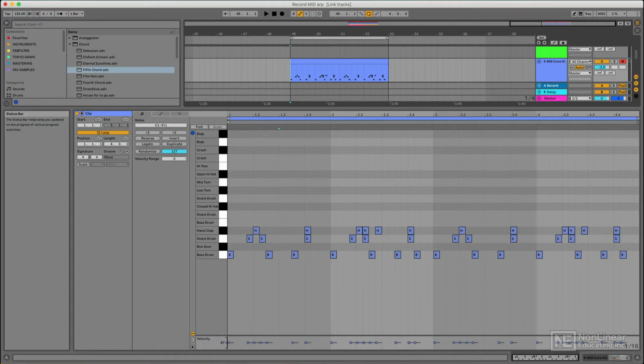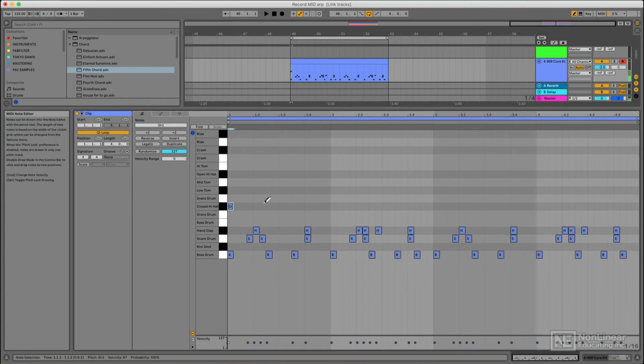I've got a sick beat over here. It's really not that sick, but it's all right. However, I do want to add a couple closed hi-hats and maybe a couple open hi-hats to give it a bit more drive, and a great way to do this is to hold the letter B on the keyboard. If I just click and hold it, I can toggle between the pencil or the not pencil. See, like that. If I just click it, it'll stay in a pencil mode, in draw mode actually, and I can start drawing in my closed hi-hats.